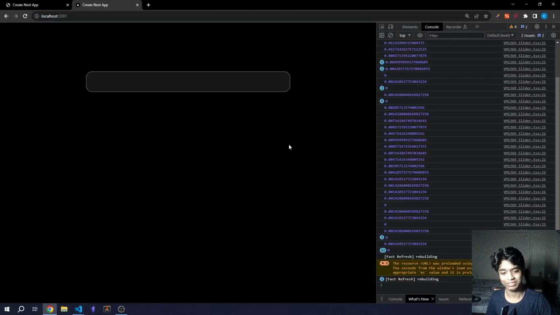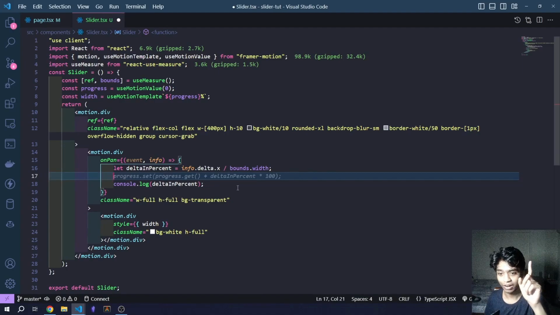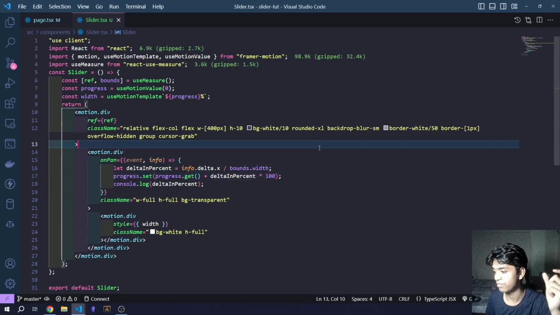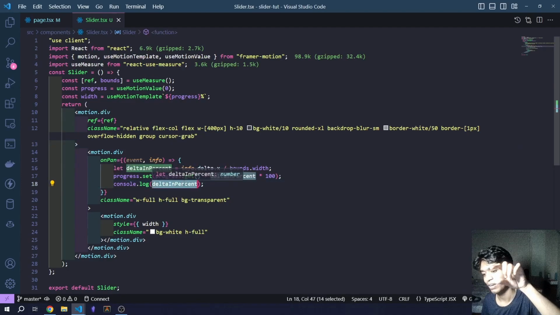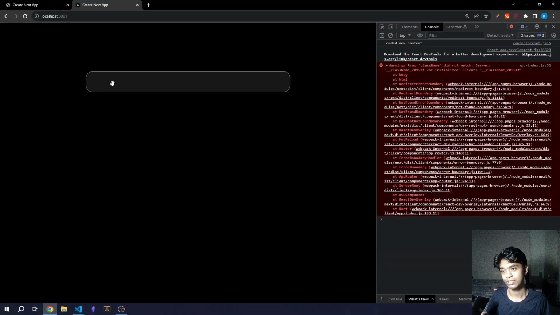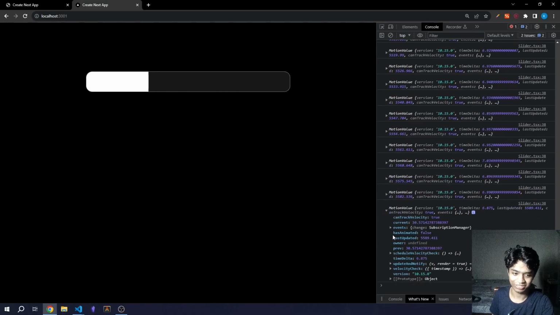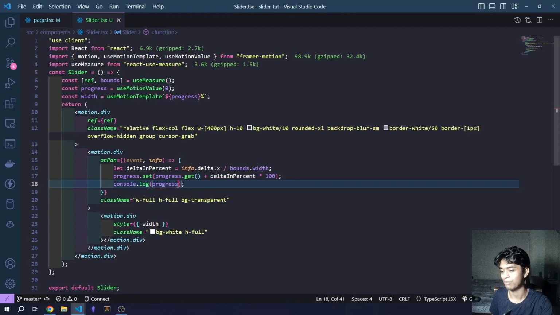So what is going to happen here is that whenever you pan, it's going to change the progress motion value, which we are going to do right now, as you can see on the screen. We have to change the progress value, which is taking the current value and adding the delta in percent, multiplying it by 100, so we have a full value, 100%, 50%. So that value, that 50%, can be used by the width variable with useMotionTemplate when you give the width to the child right here. And this should work once we refresh it. And it does. As you can see, as I was telling you, it's not just a motion value. If this is the actual motion value, you can't just pass it on as a style because it won't make any sense.